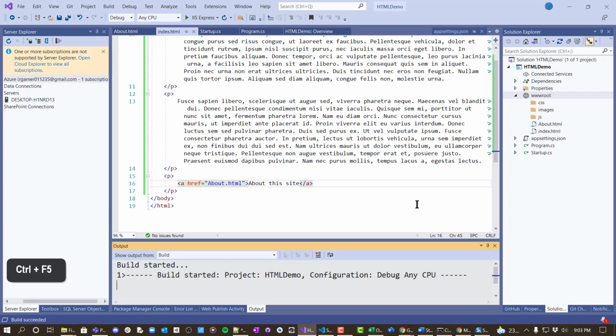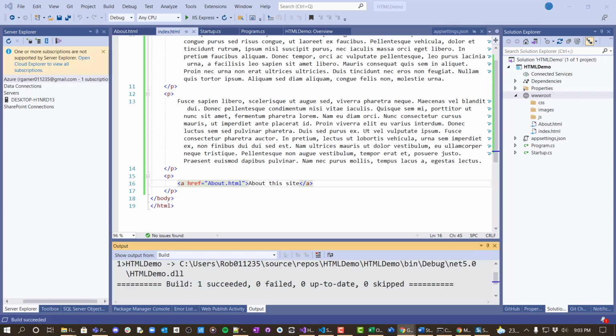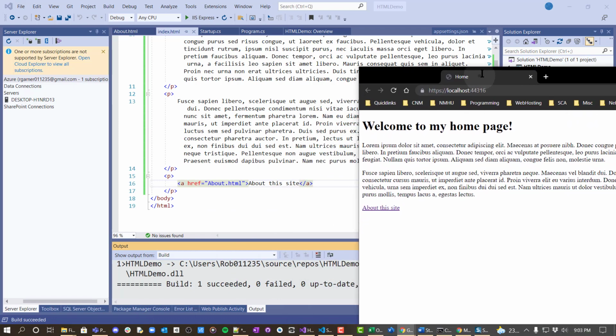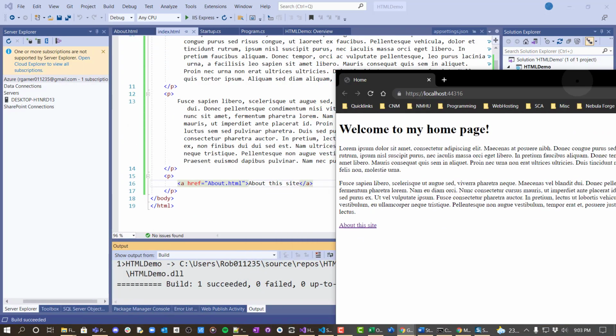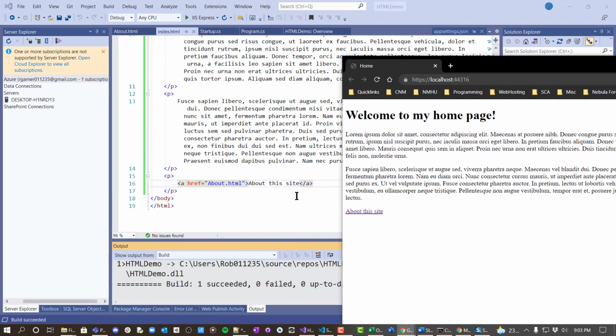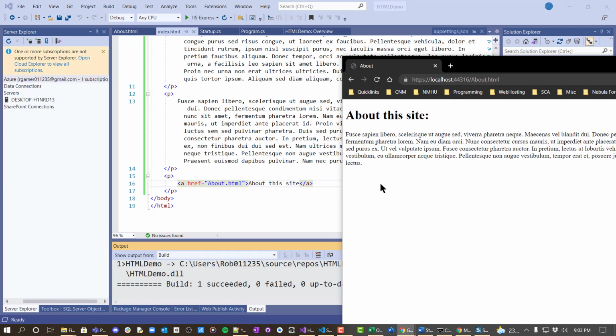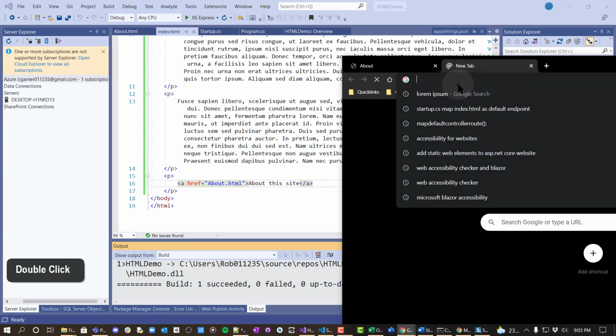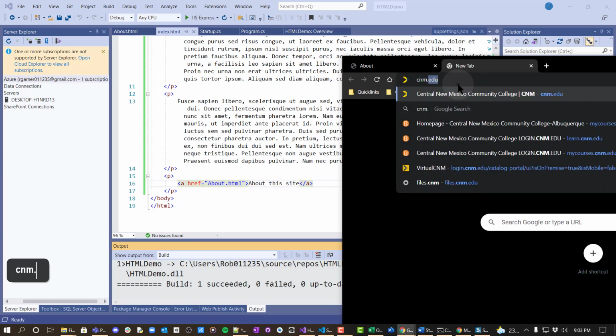So now if I do that, we can see that I have my welcome page, and I now have this anchor tag, this link. If I click on this, it takes me to the site. And I could do the same thing here and go back and forth between these two pages. Let's say I wanted to go to cnm.edu.